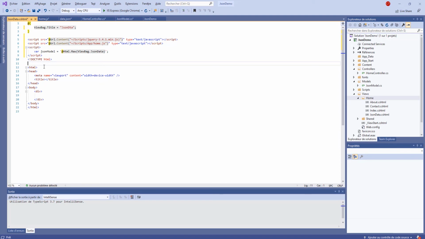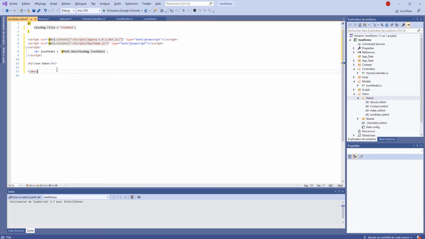Okay, now let's delete all the rest of this code and let's just implement two buttons. The first one is going to be for the first variable and the second is going to be for the second variable. Let's create a new text that's called JSON data. Then let's create a new text that is going to be first.